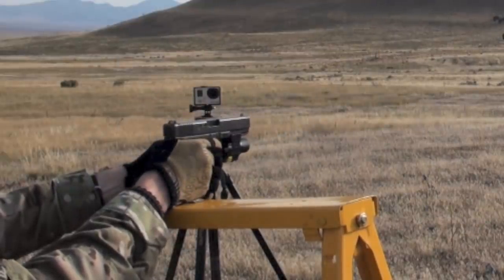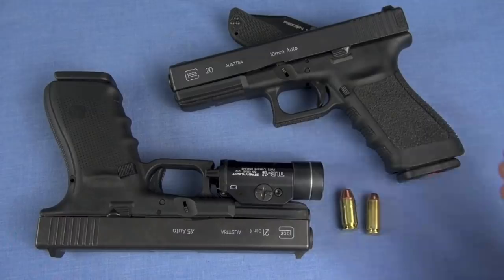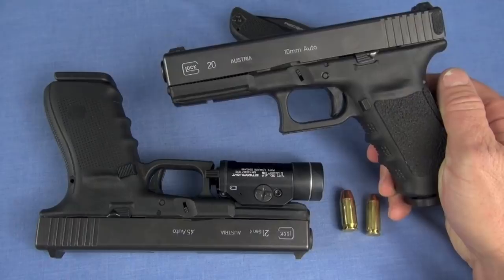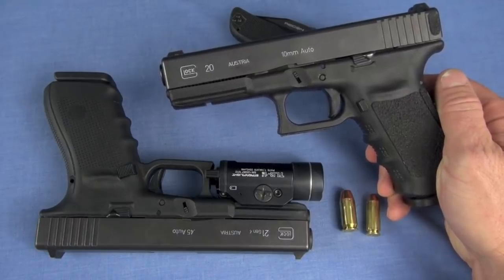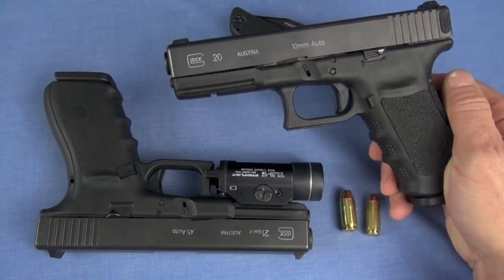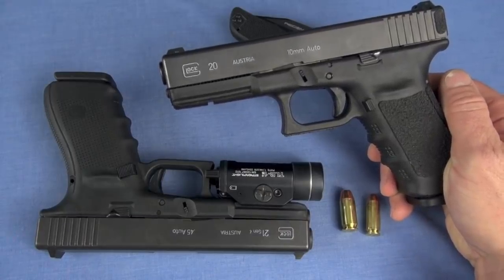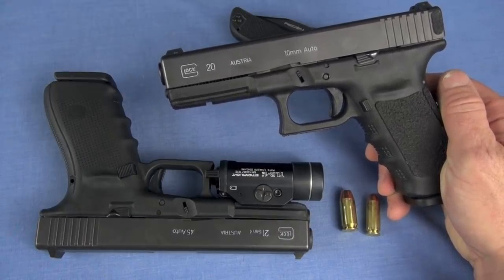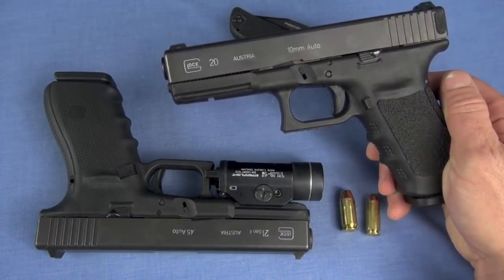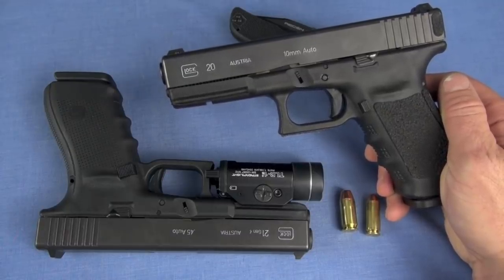Ergonomics. Kind of introed in that already with that discussion. But ergonomics are going to be between a 3rd gen and a 4th gen, both represented on the table. Start off with a 3rd gen. Once upon a time, I made a video called My Favorite Glock Mods. It's still out there and it still plays. I haven't changed anything about it, and all those Glock mods were performed by me. They're very simple and easy to do on this 3rd gen Glock 20.